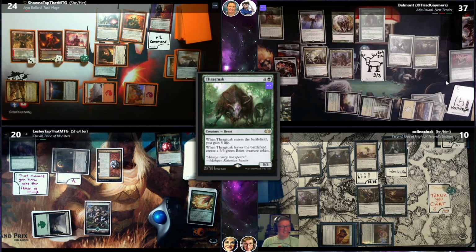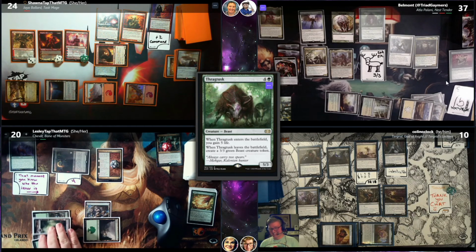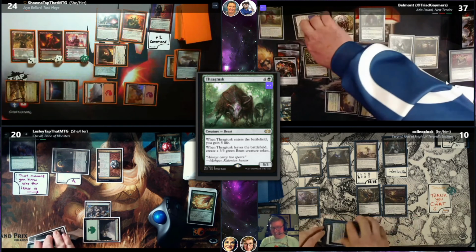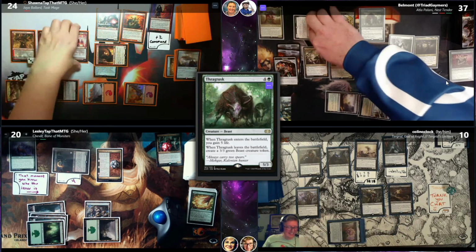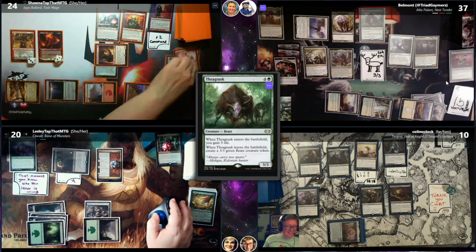Which is the Chandra that keeps doing 3 damage to everybody? Torch of Defiance, I think. Yeah, that she is getting an angel to the face. I really tried earlier. Bye, Chandra.